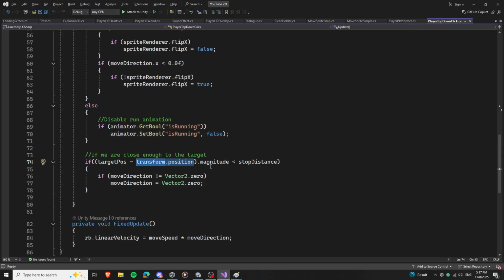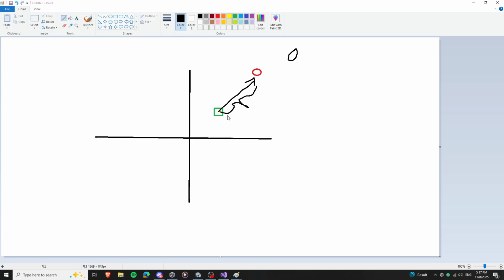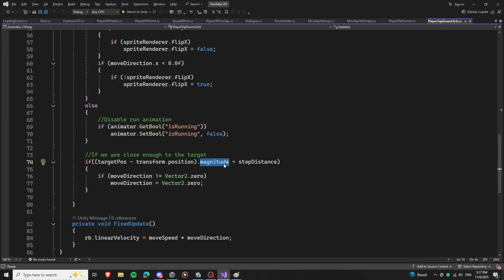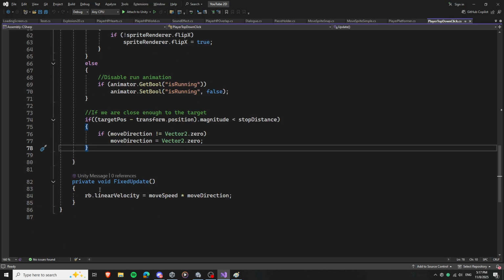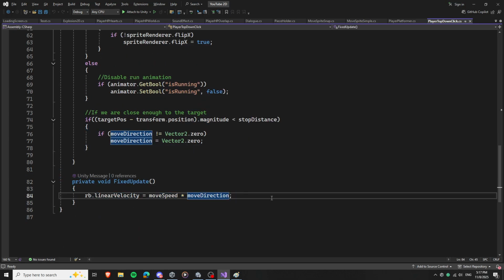We make that difference and we say magnitude, which is the length. So we only care about the length of this difference. And then if this is smaller than a distance that we choose, then we stop movement. In other words, if you are close enough to that point, we stop movement. That's what that is. And this is the FixedUpdate. We just update the velocity, so move speed times move direction.